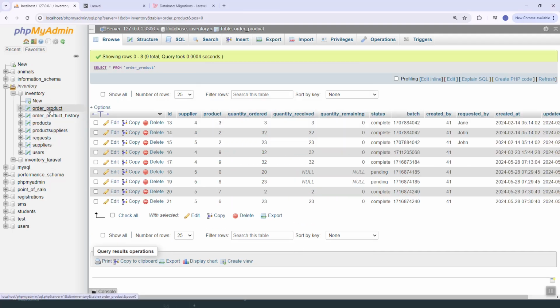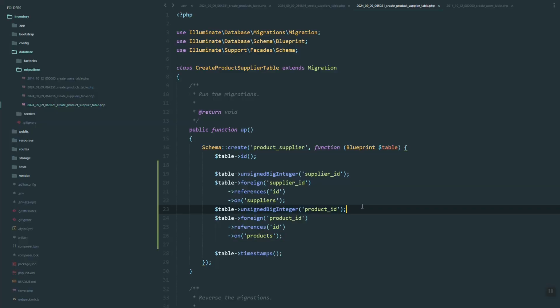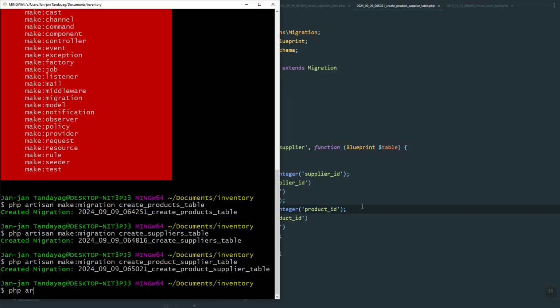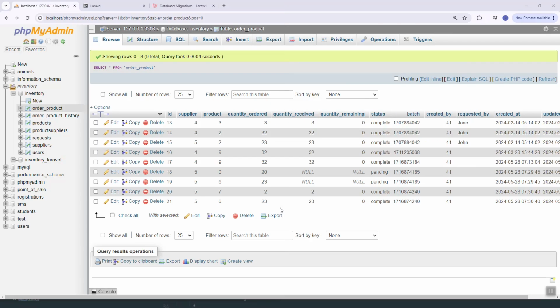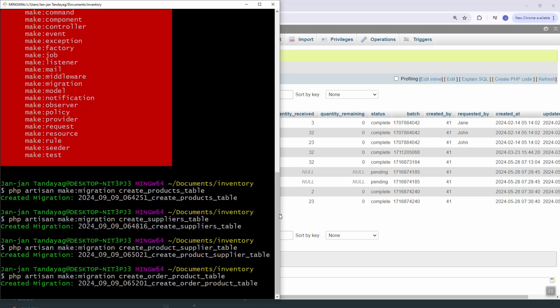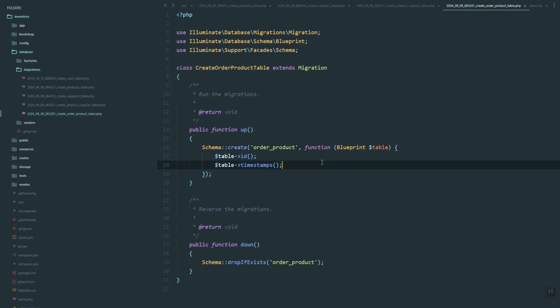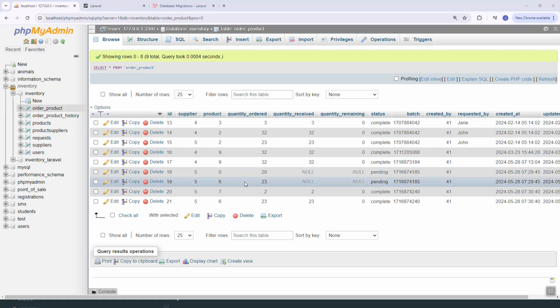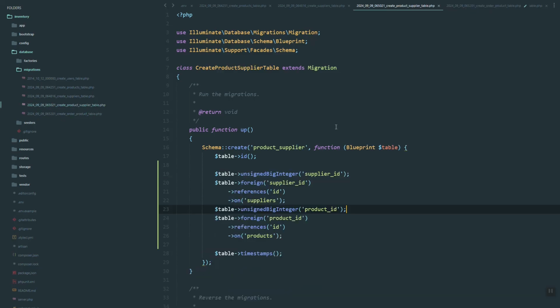So now let's go to the order product. Once we have a PO, this is where we store the data. So let's create another migration file, order product table, and then let's open that. And inside, let's check the different columns. So you can just grab this one.